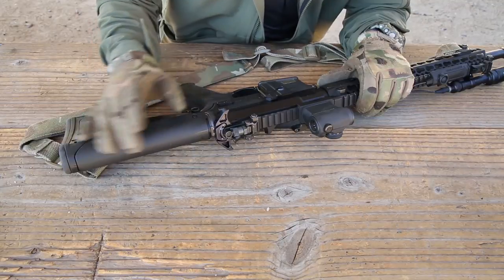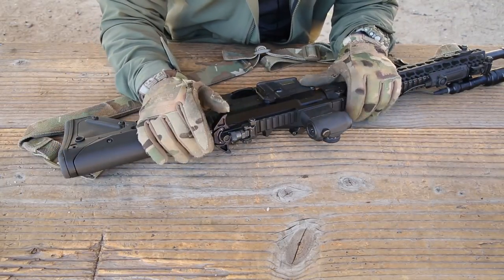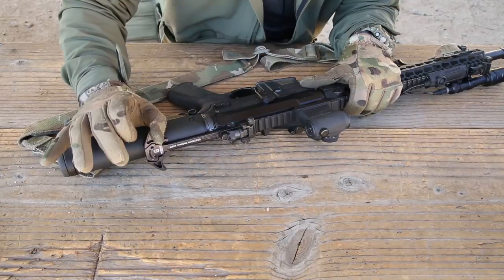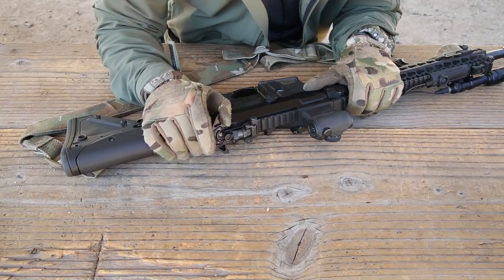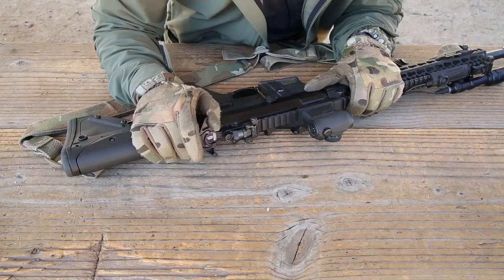I'm going to run some rounds through the AR with this new charging handle. There's not much to say. I can't anticipate there's going to be much to say about the charging handle because again, it's just a charging handle. It doesn't affect the way it shoots. So that's pretty much the only thing I added on here. And I'll probably post some photos on my blog. I don't even want to call it a mini review, but I will.